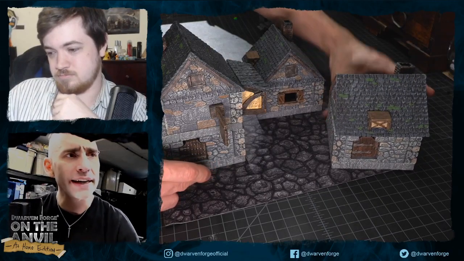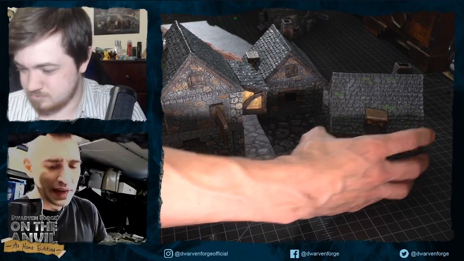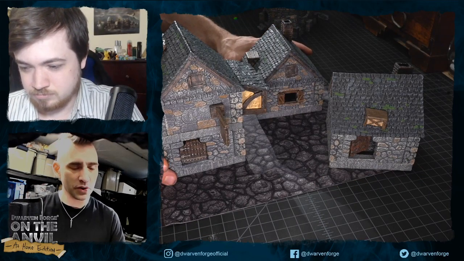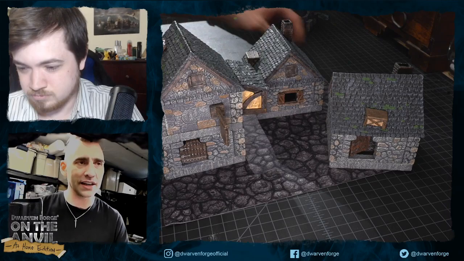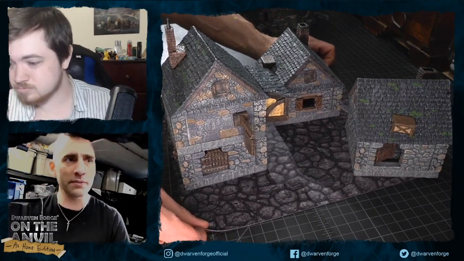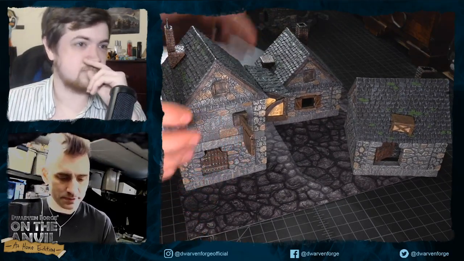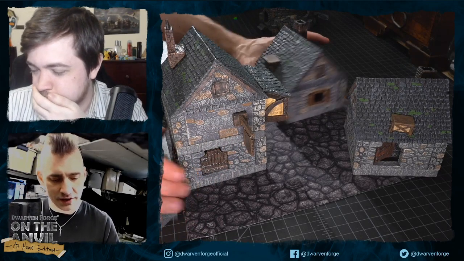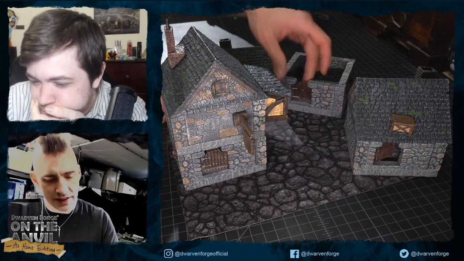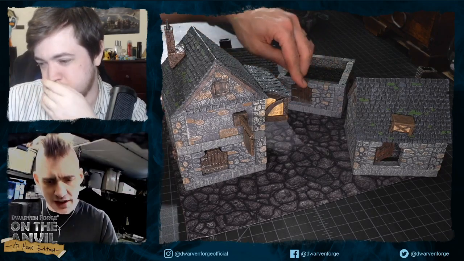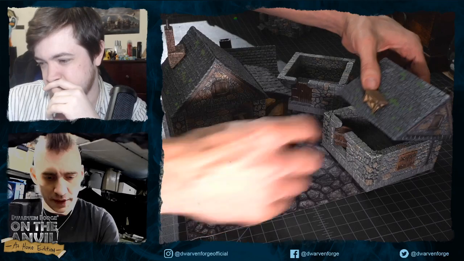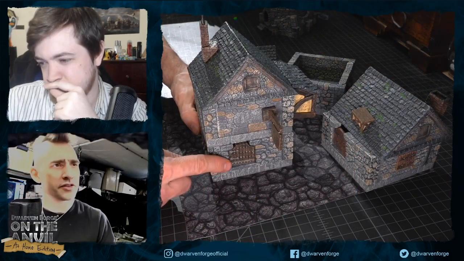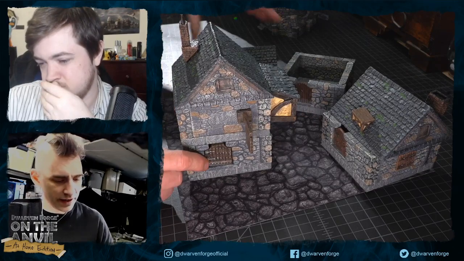Here we go. So right now we have the Hamlet set, which is good, but it doesn't have roofs, and we have the cottage set, which is great, but it's a tiny little cottage. So these were supposed to be sort of an in-between. It's 3 buildings. They all have roofs. They're all self-contained. Each one has doors, and they have different doors, right? I think this one has a ramshackle door, a regular door, and a studded door. So there's a little door variety.